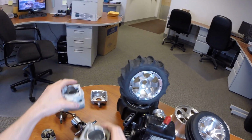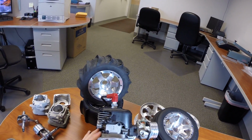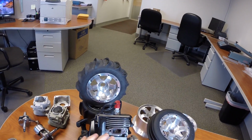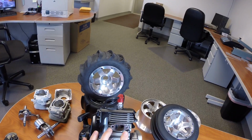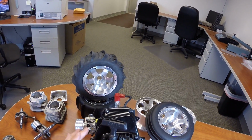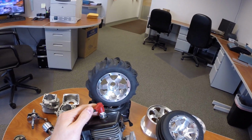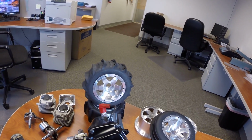Other things to note. For the external differences, there's a new engine cover. This one's been modified because we ran it on our Losi 5. The exhaust port is the exact same exhaust port as it's been on the Zenoah G290. The pull start and the fan cover are the exact same as the previous engines. The flywheel, the ignition coil are the same, the kill switch is the same, and it still runs a standard spark plug that you're used to, the NGK CMR7H.